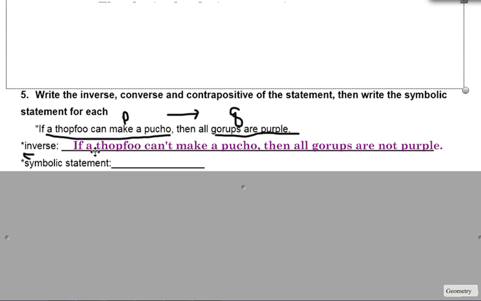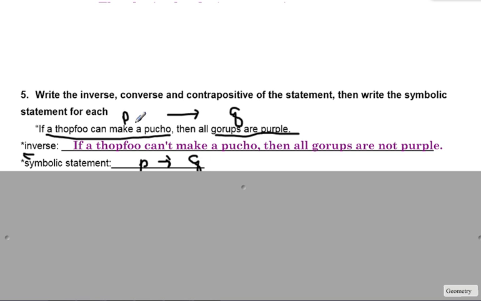All right, symbolically, remember we still have the same order of our hypothesis and our conclusion. So it's still an if-then, hypothesis first, conclusion last, but we have taken the opposite. Remember the tilde here, the opposite of our hypothesis, and now the opposite of our conclusion. So when you take your little exit quiz, you're going to have to be able to identify inverse, converse, contrapositive, but you're also going to have to identify it symbolically.